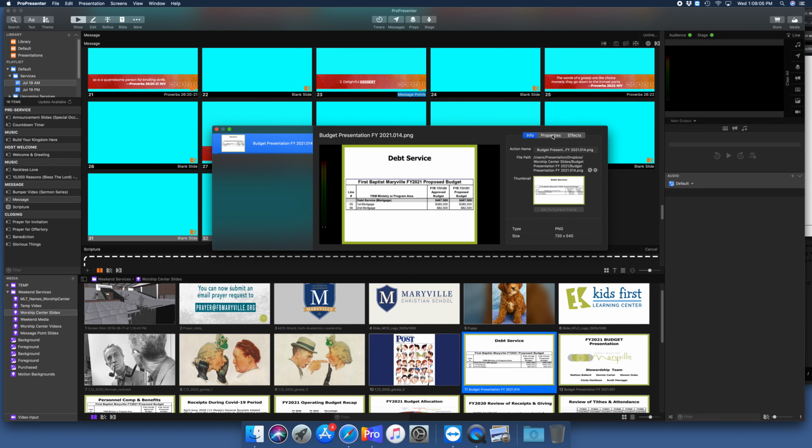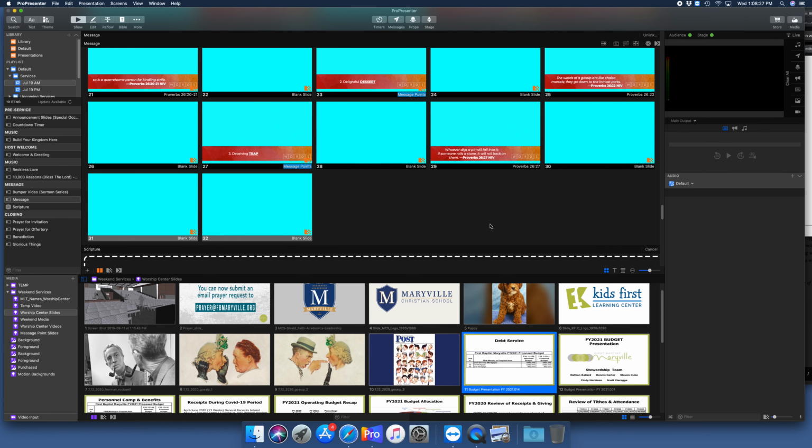Okay, same thing. Go to Inspector, go up to Properties, and say maybe I wanted to scale to fill or stretch to fill, one of the two. I actually think this image right here has black margins on it that are set to 1920 by 1080. So it's not going to do what I want it to do, but the same idea. Just right-click, go to Inspector instead of Media Properties. Hope that helps.